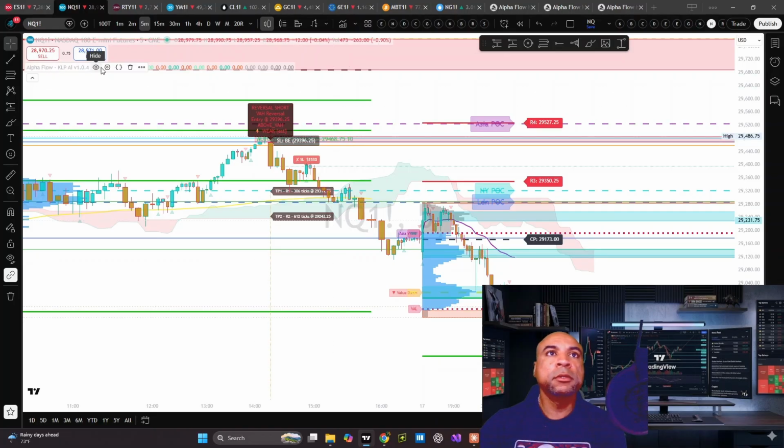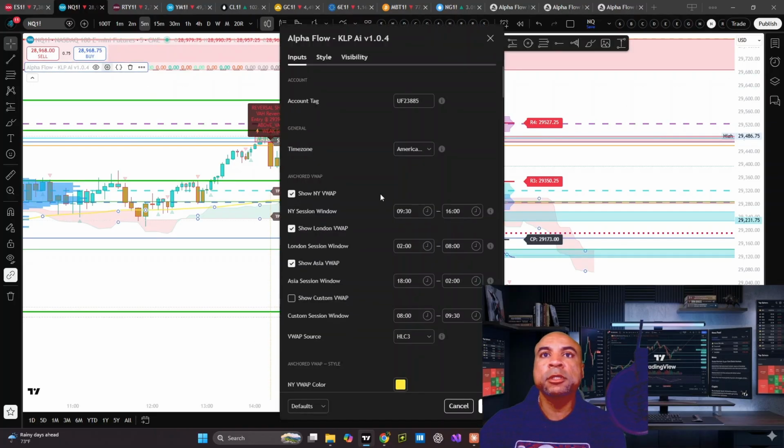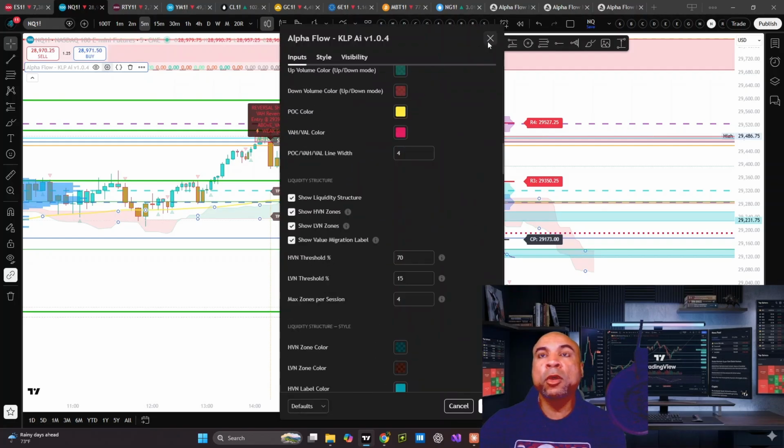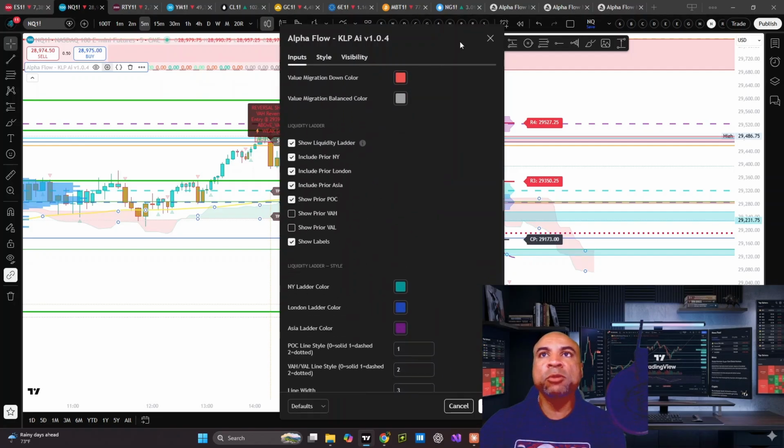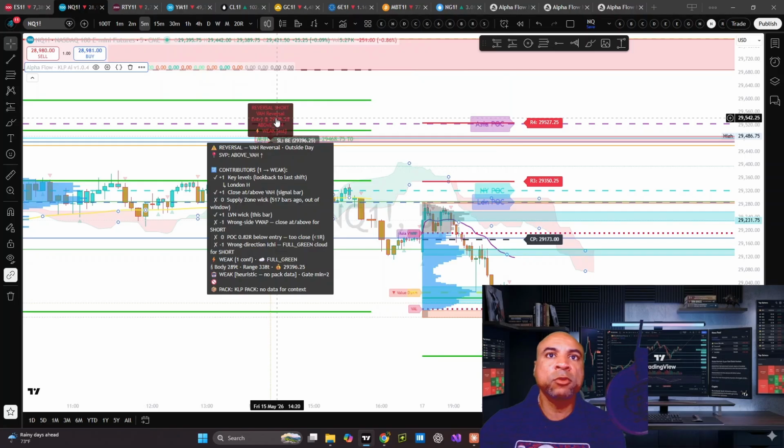All right. Let's see what else we have left. Even though I have the Ichimoku cloud turned off in the background, it's still being factored in. If I hover over this label, let's see. So full green. It took away a point as well because it called a short when the Ichimoku cloud was fully green. It was fully bullish, so we were still very much in a bullish trend when it called it short. So it took off some points for that as well.